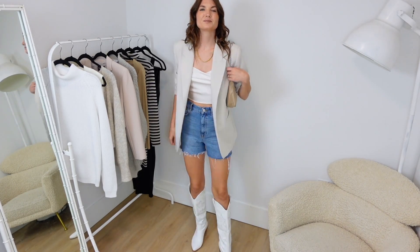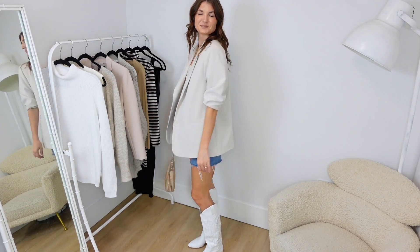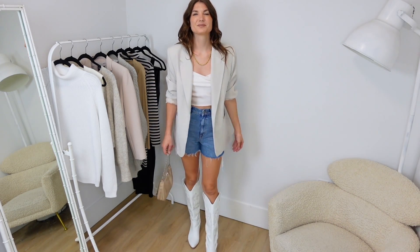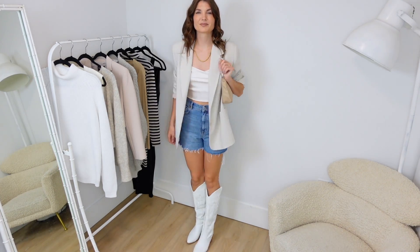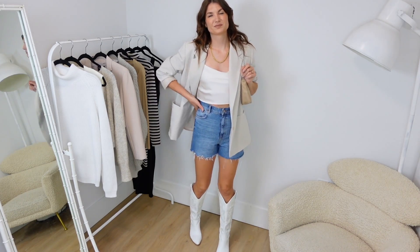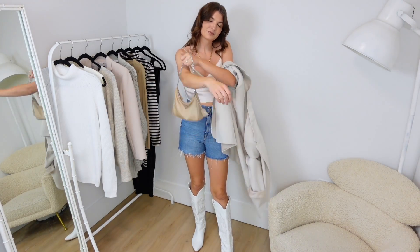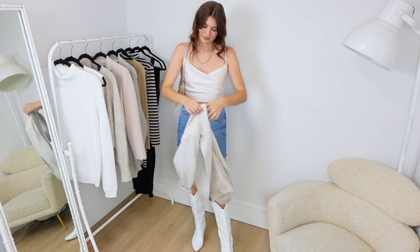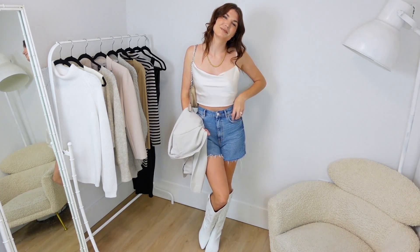This type of outfit with a blazer and denim shorts is something that I have been loving all summer long, so I did want to try it out with these boots as well and see if the shorts and boots combo was too country western for me. I think the juxtaposition of the blazer and the boots makes it a little bit more dressed up and modern, so I actually love the way that this turned out. I think I like it even better without the blazer if you're just wearing a nicer top like this one — it's definitely a satin going-out shirt. That looks really really cute together.